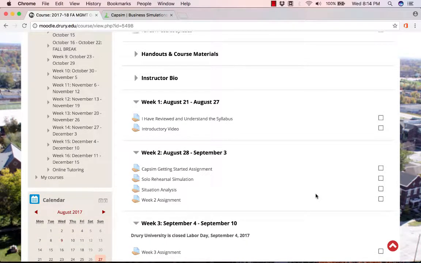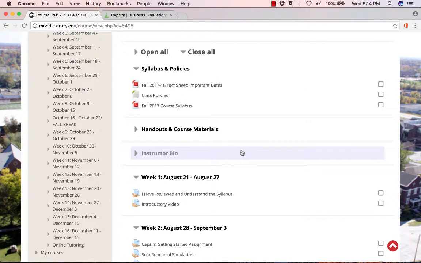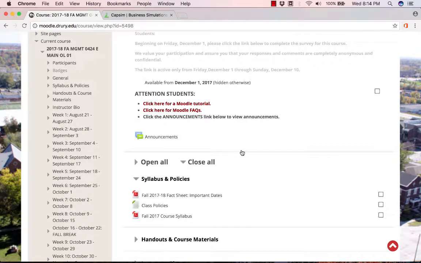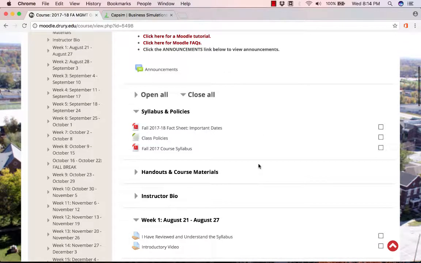If you have questions about uploading assignments, where to go, that kind of thing, obviously you can let me know, and I'll try to help you through it. There's a lot of good online tutorials that you can access. As you can see here, there's a Moodle tutorial. There's frequently asked questions. Online education is also available if you have questions that none of those options can solve. So again, I think you'll enjoy it. Don't think you'll have a lot of problems with it, but again, if you do, certainly let me know.